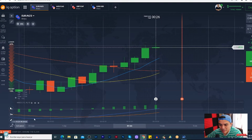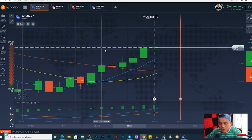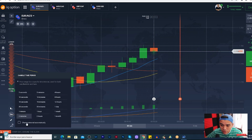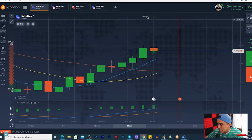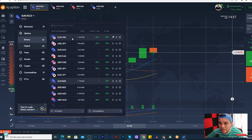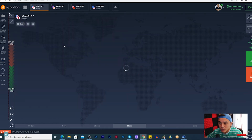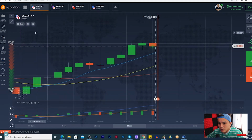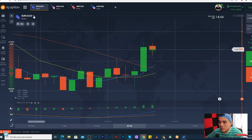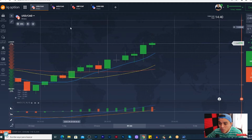We are gonna use MACD just for another confirmation of our trades. Having these indicators, we are gonna set our candles for 2 minutes, is this one here, and our time frame is gonna be for 2 minutes. So with this currency, I can trade for 2 minutes. So we are gonna try to find a good currency pairs trade for 2 minutes. Okay, and that's it. This is how we are gonna configure our indicators.